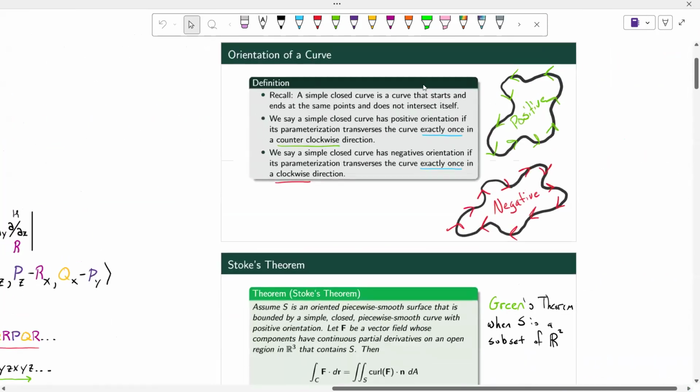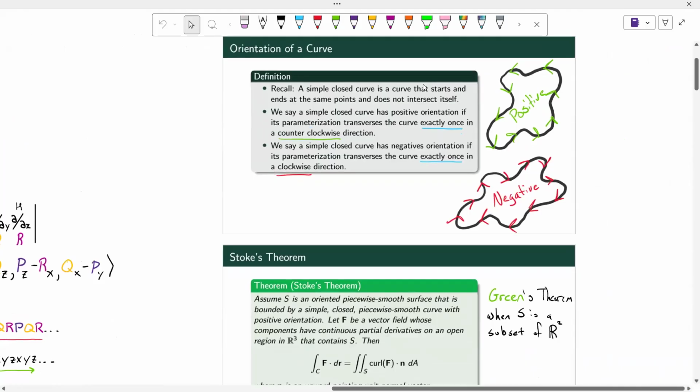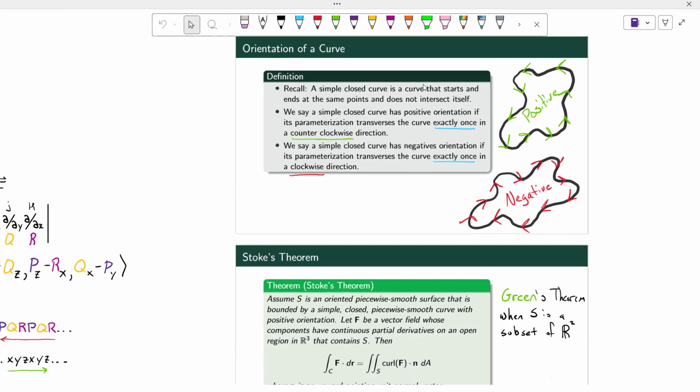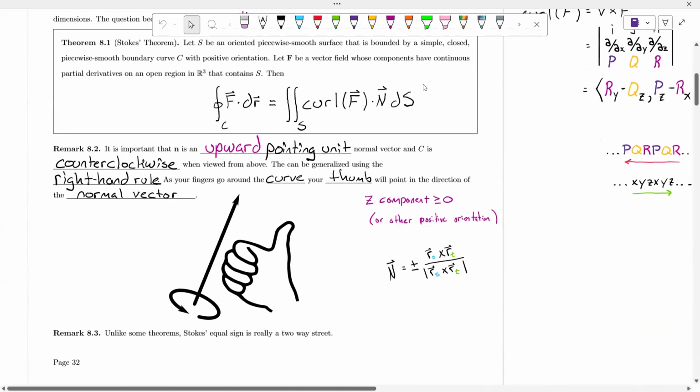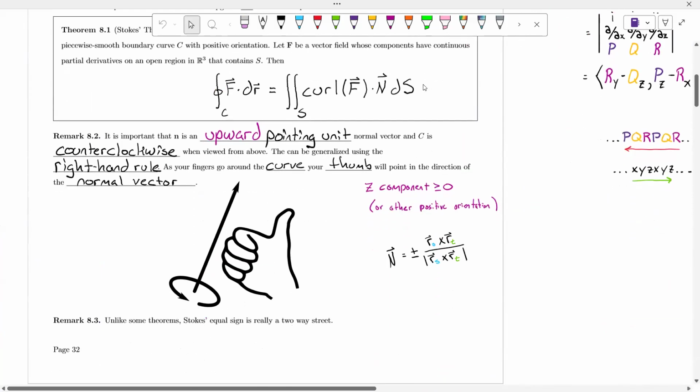So again, from back in Green's theorem, we defined two different orientations for curves, and we're mostly still going to work with those. We still want to think of counterclockwise as the positive direction with negative as the clockwise direction, but it gets a little more nuanced once we enter three space because now those curves could be viewed from a number of different angles. So wherever possible, we'll look down at a curve. So we'll say it's counterclockwise when viewed from above.